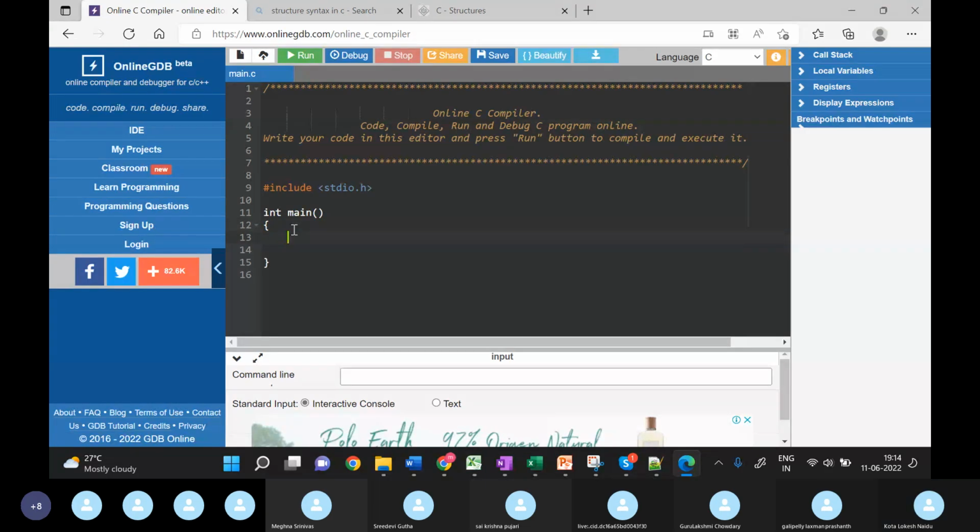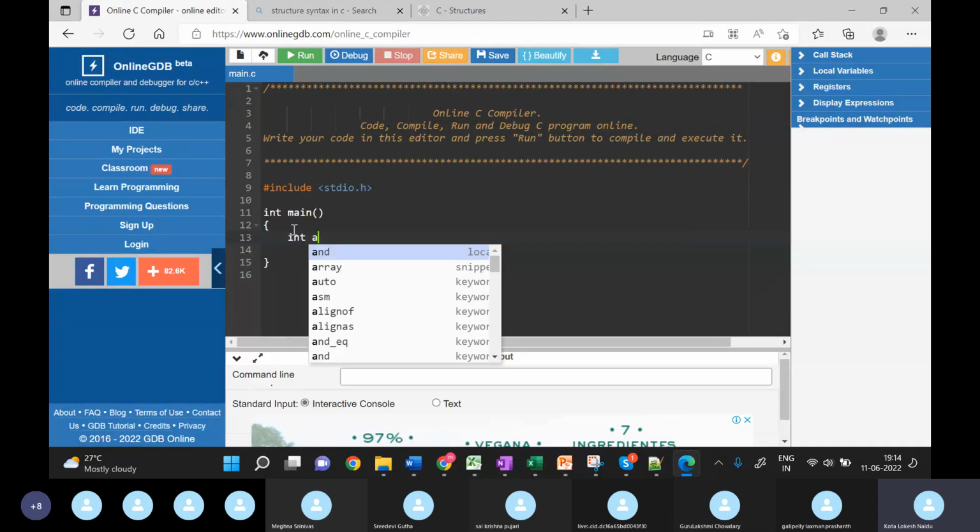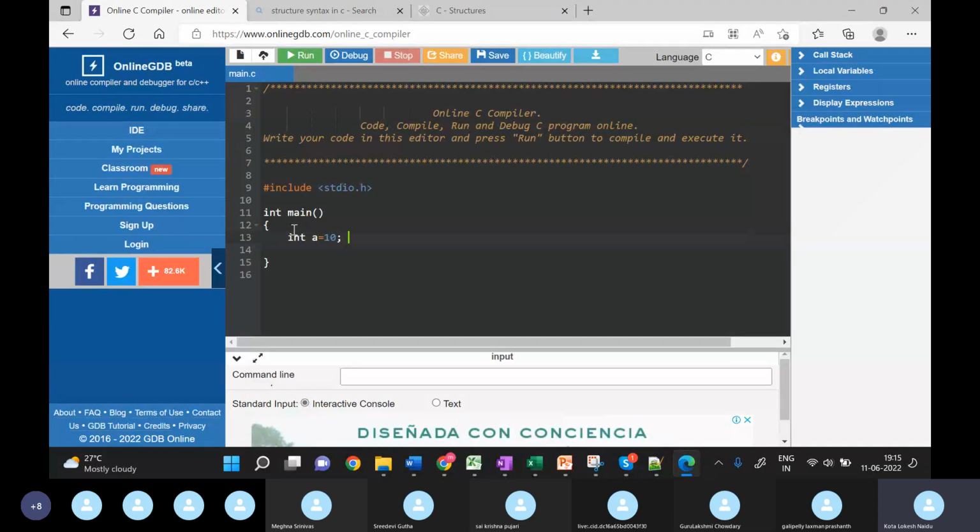Okay. Fine. So what I'm trying to do is int a equal to 10. Can anyone tell me what this int is? What is the a here? A variable. Perfect. What do you mean by int? It is an integer type, meaning number. Data type. Perfect. Now what will be the value of a? I have assigned it 10, but up to what range can I assign values to a?